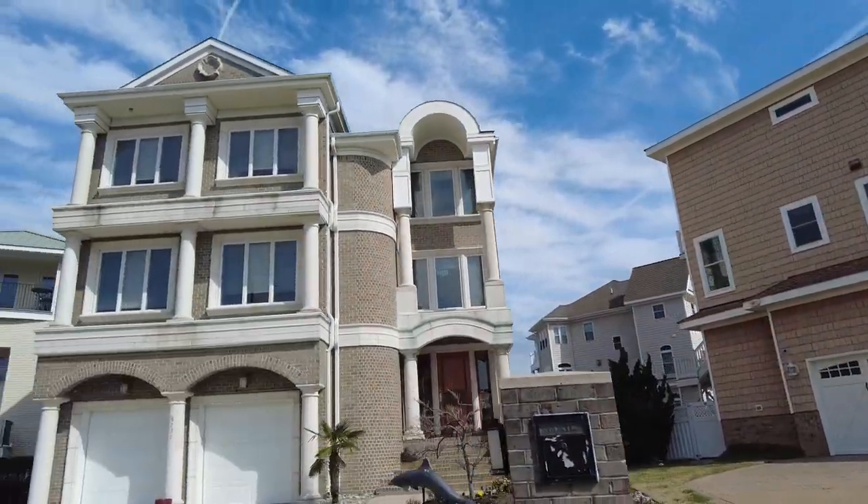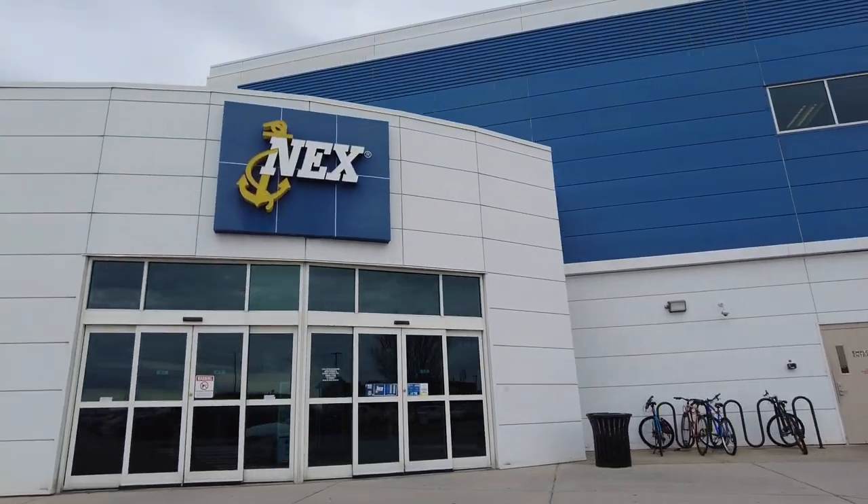I'm going to be covering a couple of different things for you. First and foremost, I'm going to show you the areas that you could live in and only have about a 30-minute commute to work. I'm also going to show you places that you may need to go shopping — grocery shopping, clothes shopping, you name it. And of course, you probably like to grab a bite to eat for lunch during the week, so I'm also going to cover some places within a five to ten minute drive from the base. If you stick around to the end of the video, I'm going to give you some information on why people tend to live in our area long term and end up retiring from the military and staying here permanently.